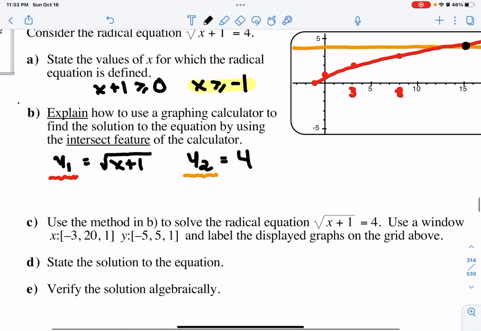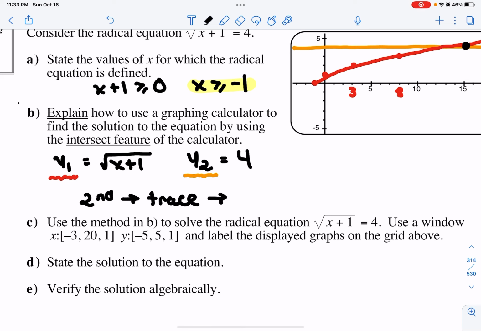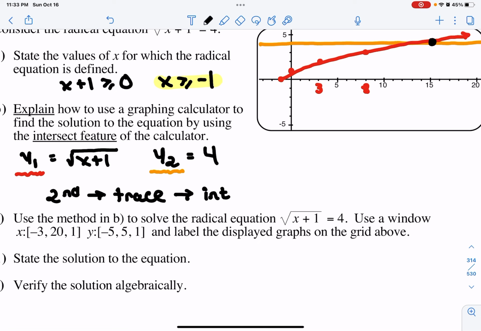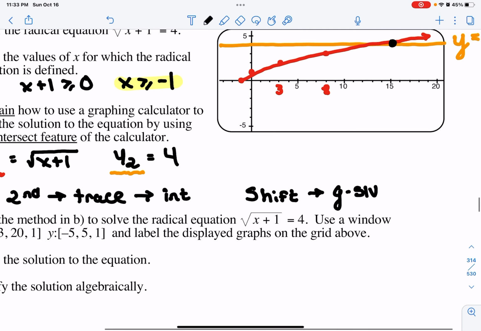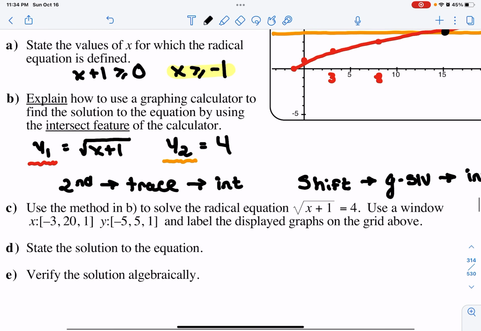So we get this nice crossover point right at y is equal to 4. All right, so we could do this on our graphing calculator, which in part B, they wanted us to do. So we take y1, y2. On your TI, you can actually do second, trace, and then intersect. On the Casio, you can graph these, and then you can go into shift, Gsolve, and then you can click intersect, which I believe is short-formed as the following. And I should correct this order, it's int. So we have our TI and our Casio instructions.